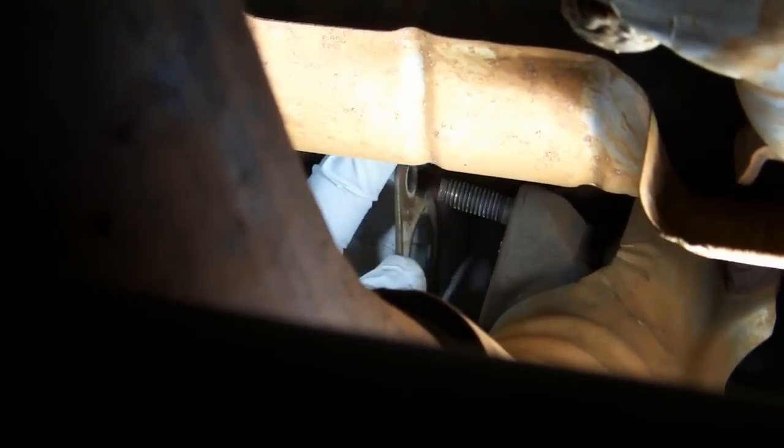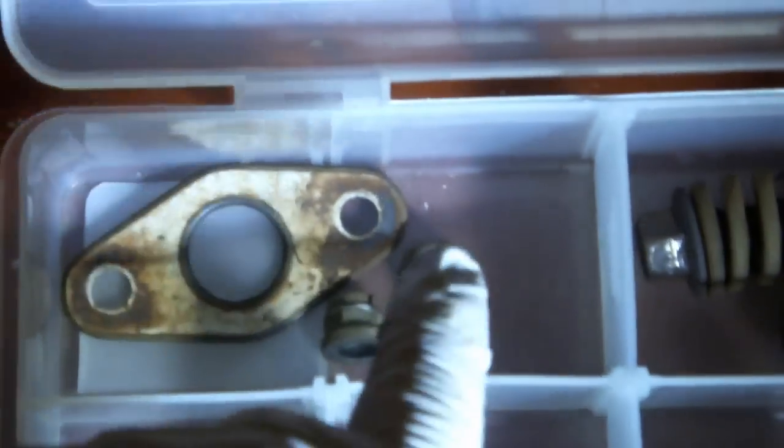Easy might not be the word for it, but you can get to it from the top using a long extension and a number 12 socket. One on the left is pretty much the same deal. Once you've got the nuts out, you can crawl under the car and gently remove the oxygen sensor. Remove the oxygen sensor gasket and set the gasket and nuts aside.